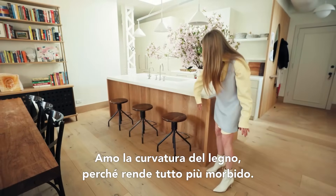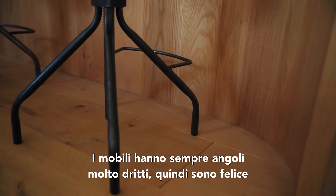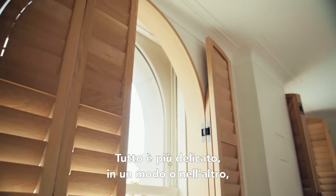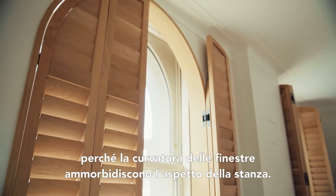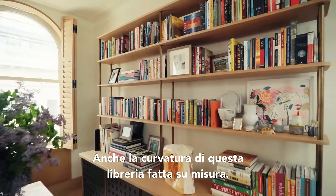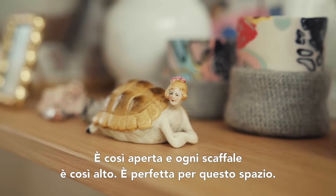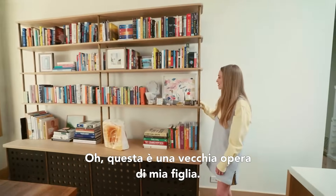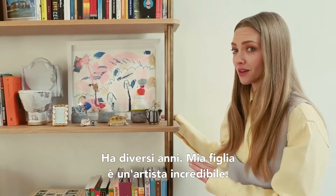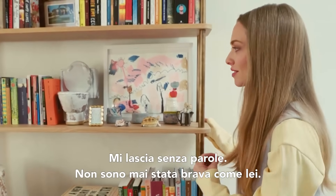I love the curve of the wood here because it just softens everything. There are hard edges everywhere all the time, so I love the fact that Sarah wanted to soften it up. Everything's a little softer because of the curve of the windows, and that softens things even to the curve of this custom bookshelf. It's so open and each shelf is very tall — it was made for this space. This is actually my daughter's old work, right when she started drawing people. My daughter is actually an incredible artist — it blows my mind. I was never that good.